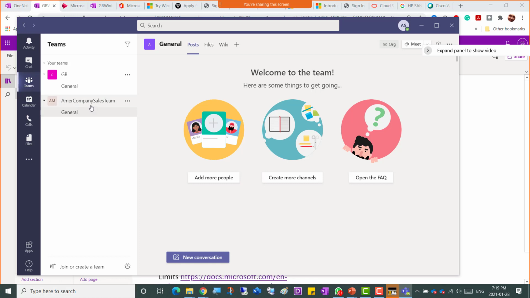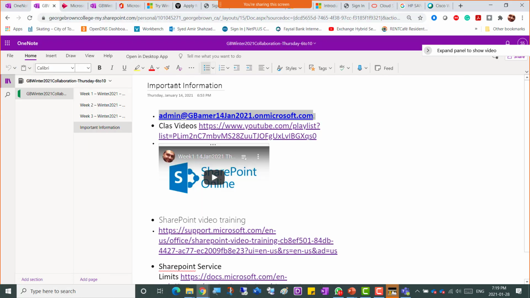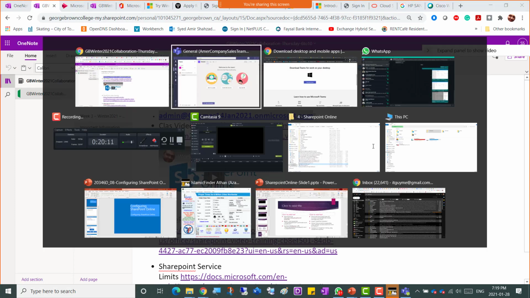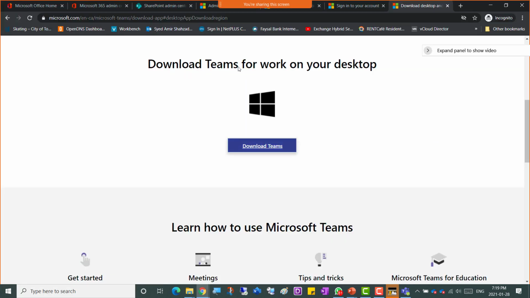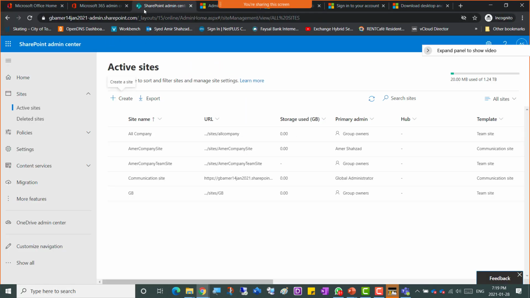So that team got created. Did a group get created, did a SharePoint site get created? Let's check it out. So the team got created here, that's good. We're going to go through team features one by one when we come to Teams as well. I'm going to minimize this now, right? And go back to our SharePoint site, here I'm on my green S icon SharePoint site. I'm going to refresh.